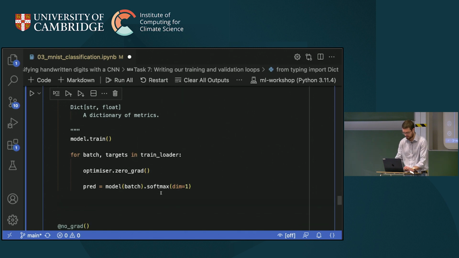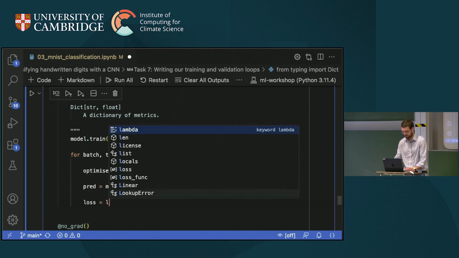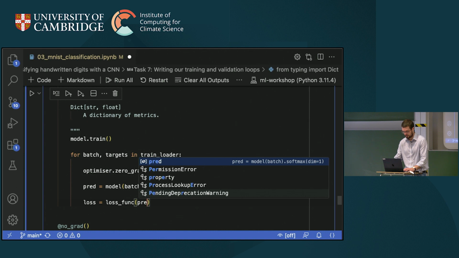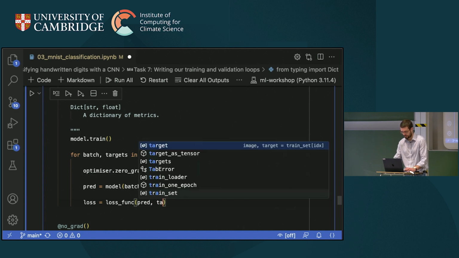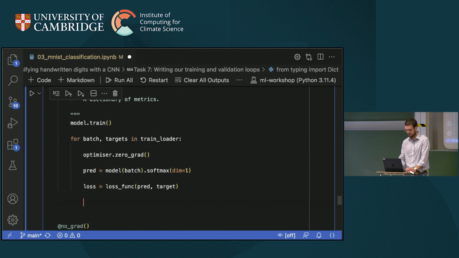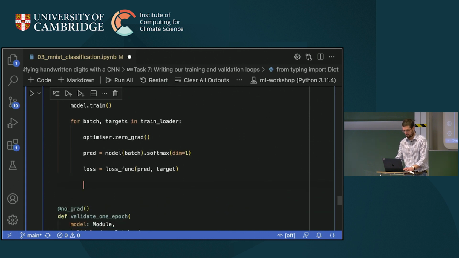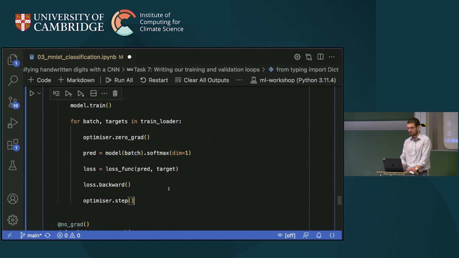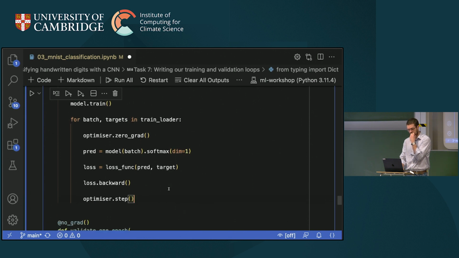Forgotten what we do next. Yeah, loss. So then we calculate the loss, and again, PyTorch convention is that you put the predictions as the first argument. And then we do backpropagation by typing loss.backward with parentheses because it's a function. And then the final line is optimizer.step. Oh God, thank you. This is taking me ages to debug.